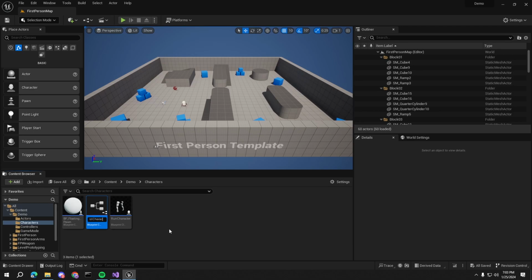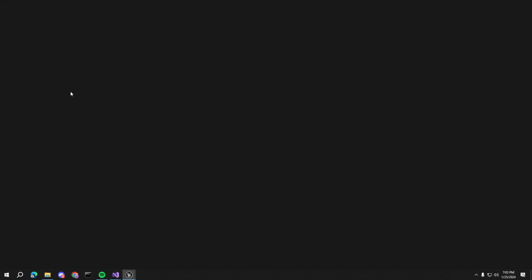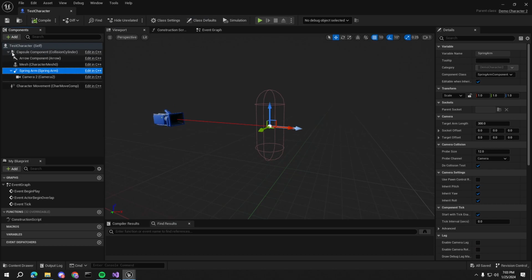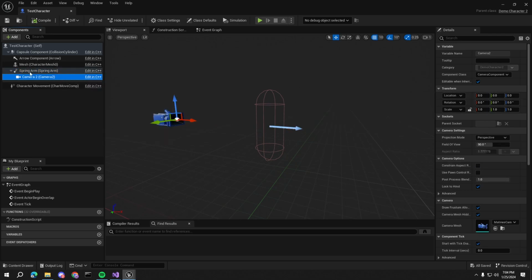Test character. Again, in this case, it looks like it's attached to capsule. But you'll see sa transform, nawawala yung kanyang location and rotation. So at this sign, itong sign pa lang is there's something wrong.